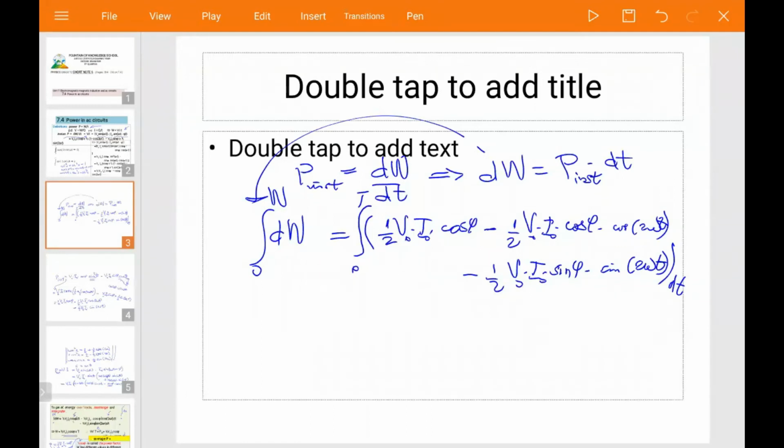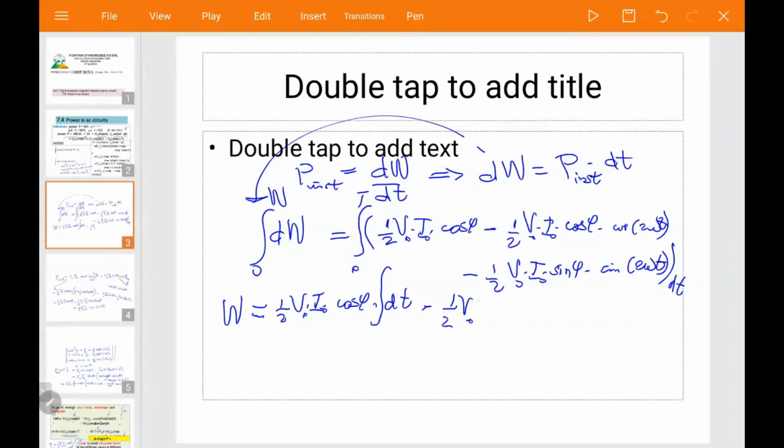I have to go through this thing quickly over one period. This gives you W on the left side. But on the right side, I have 3 terms. So you see here, I have a half, V0, I0, cos phi. The dt, I'm going to distribute it over the 3 terms here, times dt, and the integration will be written here because V0, I0, cos phi are numbers. And you have learned in mathematics that factors or constants have got to be taken in front of the integration sign. So minus here, a half V0.